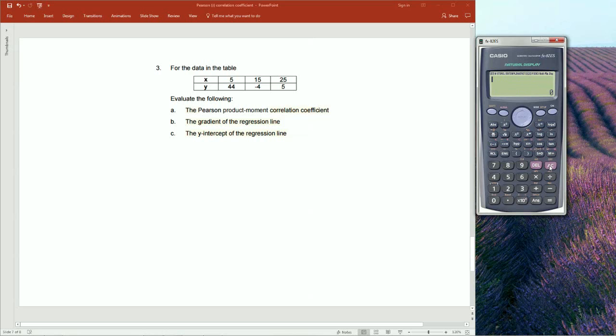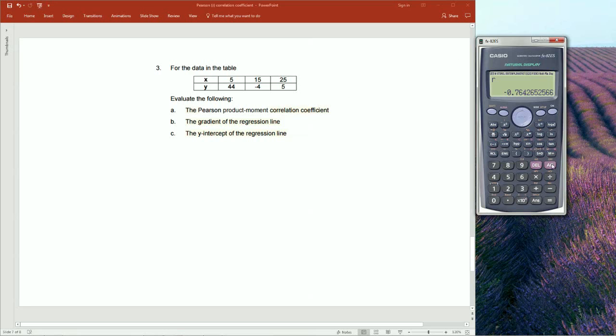Now you press AC, Shift 1 because it's stat, and we click on 7. And it's a reminder for those of you who are using the fx-85 GT Plus, you'll have to click on 5. But in this case, we'll click on 7. And now, to find Pearson's product moment correlation coefficient, Pearson's R, we click on 3, which is R, and equals, and here we get a strong negative correlation of minus 0.76426. And now that's Pearson's product moment correlation coefficient worked out.